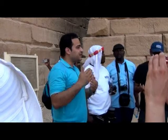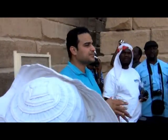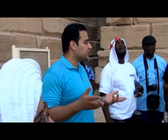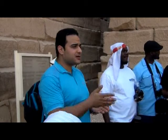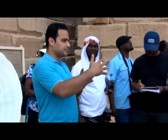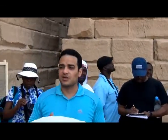Unlike the mortuary temple, the temples that were dedicated to various gods and goddesses, those that acted as the dwellings of gods, would need to maintain a fixed design. When you have your own mortuary temple, you can have any kind of design that you would like. But when we're talking about a temple dedicated to a god or goddess, like a dwelling of a god or goddess, they would need to keep five main elements, no matter how big or small the temple is. Those five main elements start with the entrance, or the pylon.